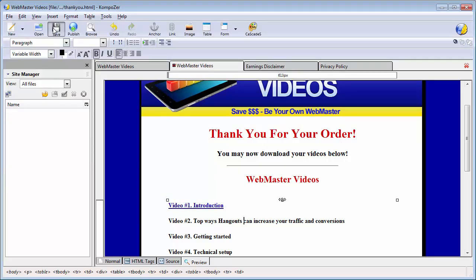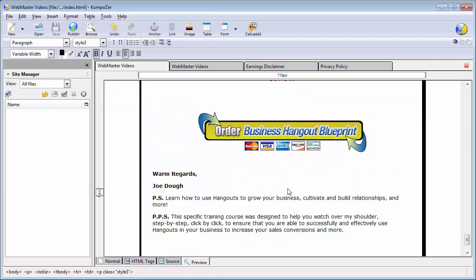and then click on Save. Now then we want to upload all of our files to our server. Then we're going to head over to PayPal, create that PayPal button, and then come on back here and replace this image with that PayPal button, and then re-upload our sales page and overwrite the existing one that's already on our server, or will be soon.